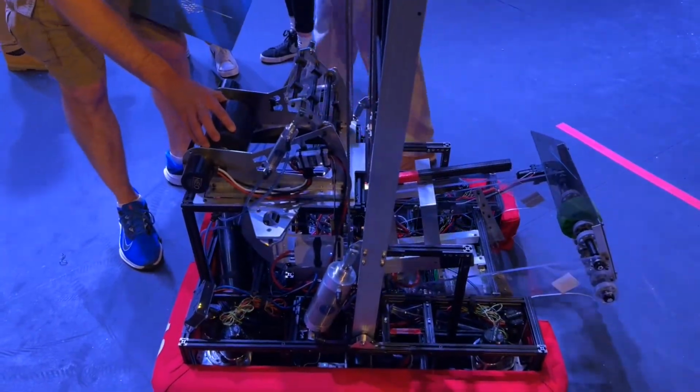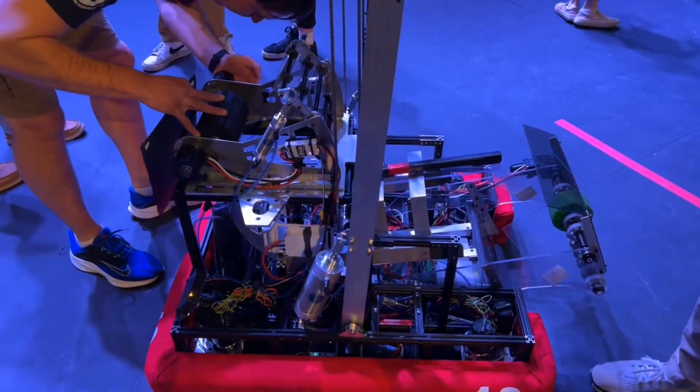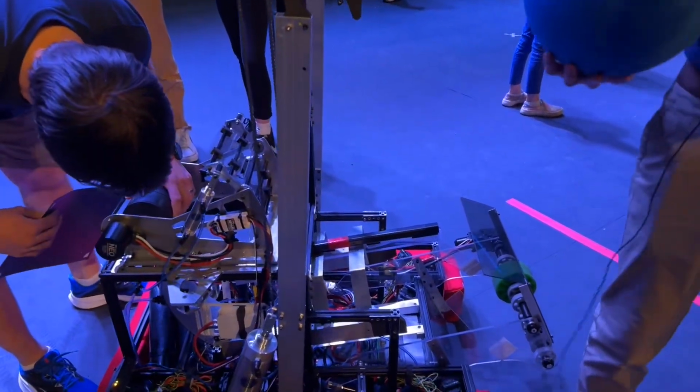We have a swerve drive this year. It's an omnidirectional drive base, so basically we can go in any direction we want at any time. Yeah, that's amazing. How much does the robot weigh? It's about 115 pounds right now.